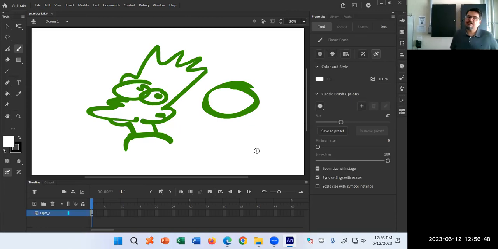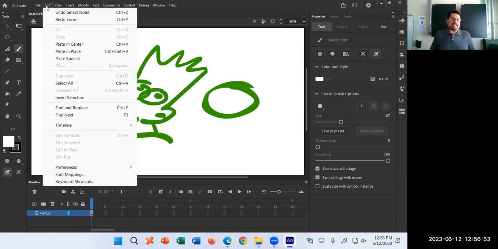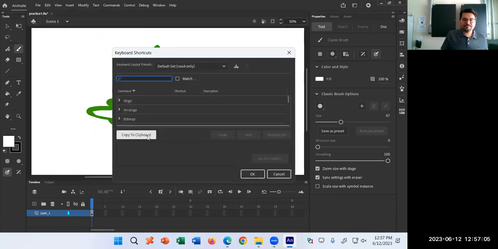Yeah, definitely. Everything's editable. So that's a good point for everyone. You can always go to the edit keyboard shortcuts. You can set your own keyboard shortcuts. So if you don't like B for brush, you can go there and change it to something else, although something might conflict with something else. So just check what they have there.